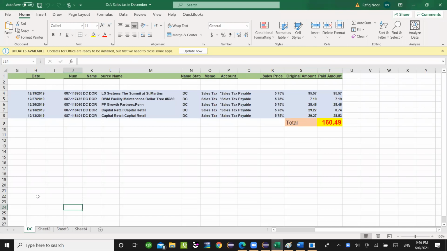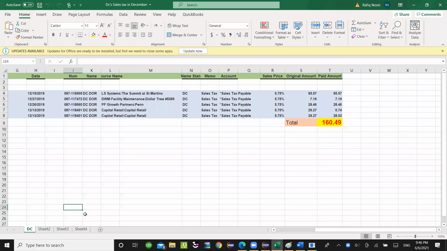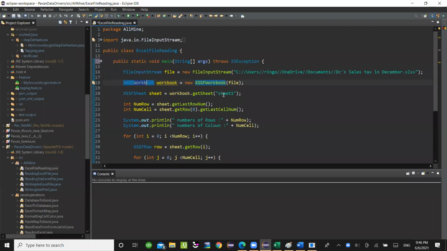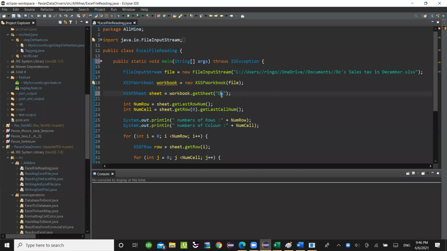Okay, this is address one by one. So it's very easy. After XSSFWorkbook, I go to sheet. I create the object of sheet, but using this workbook, I get sheet. What sheet do I want to go to? Remember, here the sheet was Sheet1. Now I change it to DC. There are a lot of sheets. What sheet do you want to read the data from? My data are in sheet DC. I should just write it in capital. Okay. Good. And now, after that, I will use the sheet and get the last row.